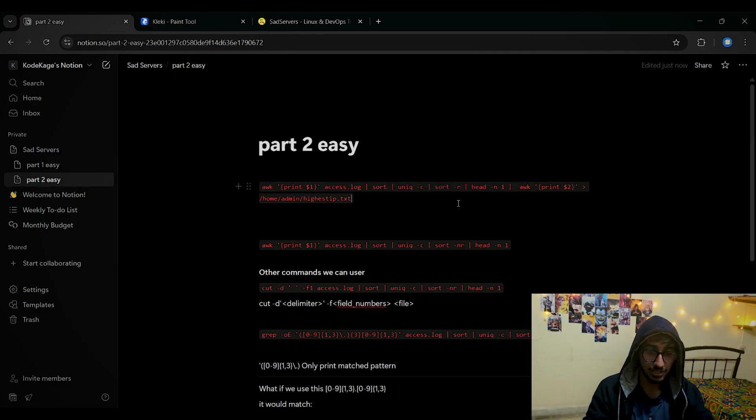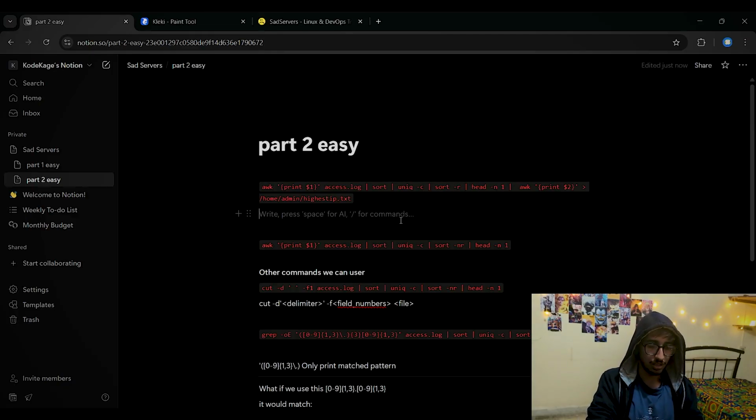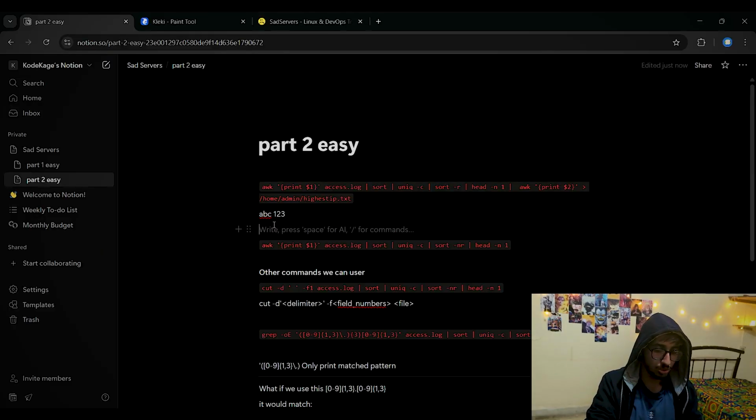Also I want to mention we can use this thing. When we use sort -r, it will sort the file in reverse order. But say I have something like abc123, cv and 02, 01.